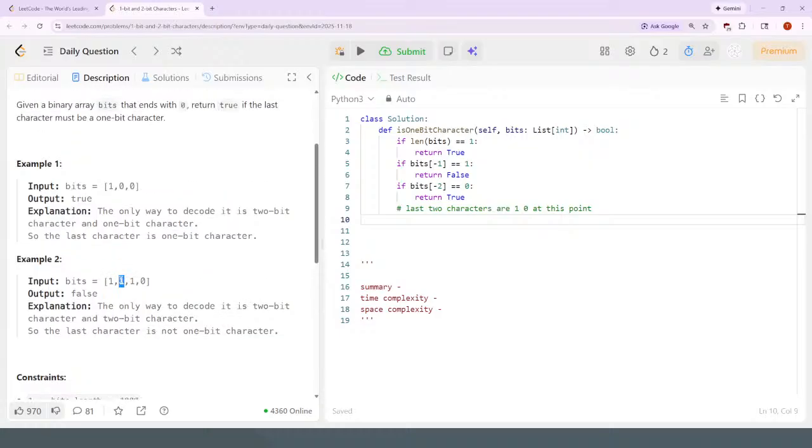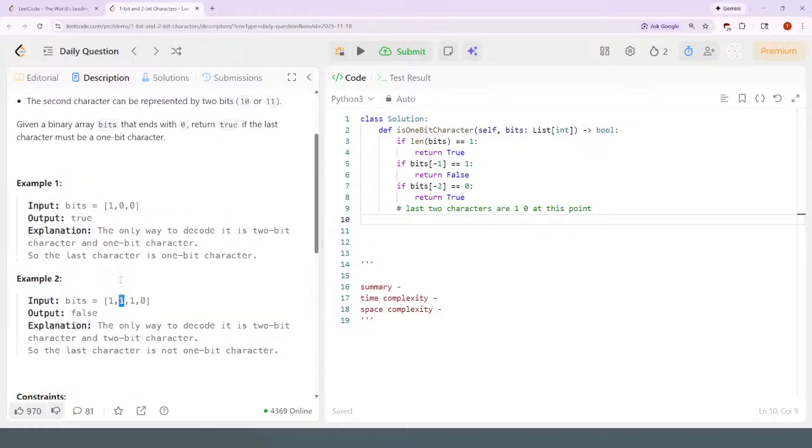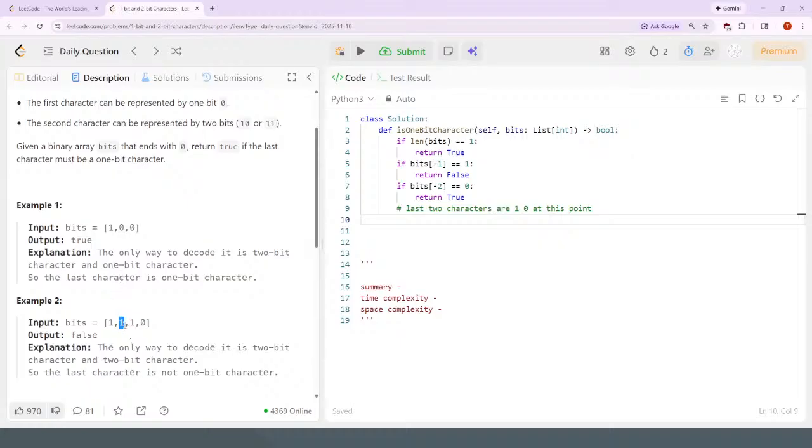If it's a 0 here, then that's fine. So then it'd be a singleton and a double. If it's a 1 here, then that's not fine. And if it's 2 characters, then it's fine.